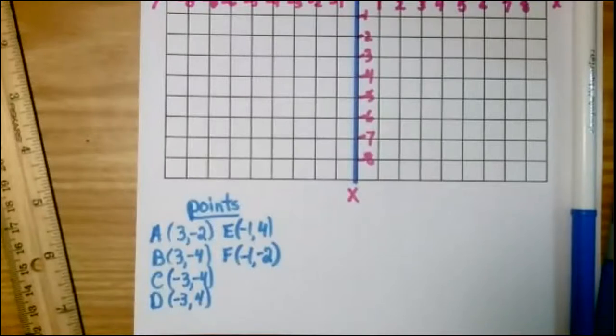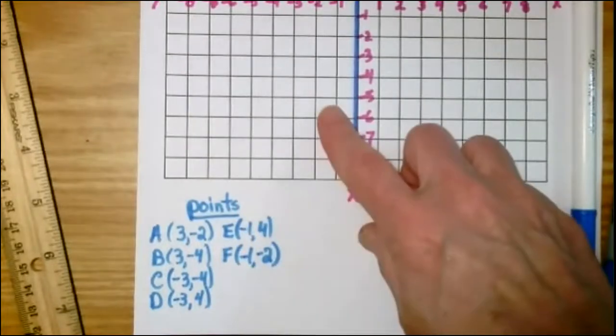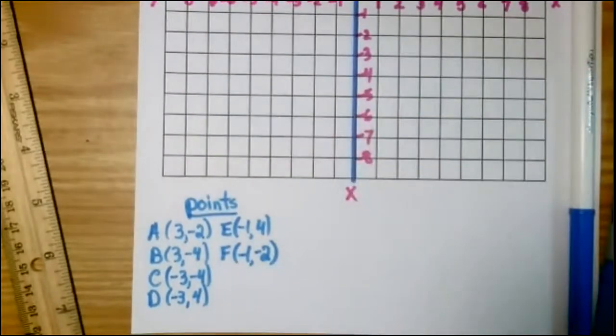A clothing designer makes letters for varsity jackets by graphing the letters as polygons on a coordinate plane. One of the letters is polygon A, B, C, D, E, F. The vertices of the polygon are listed here. Each grid unit represents 1 inch. So each one of these squares is 1 inch. Graph the points on the coordinate plane and connect them in order. Identify the letter formed. Then find its area. Okay, so we are going to do that.